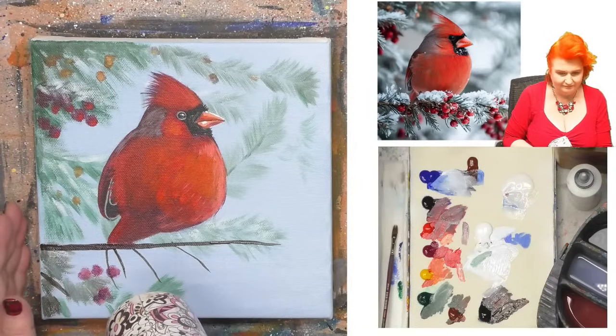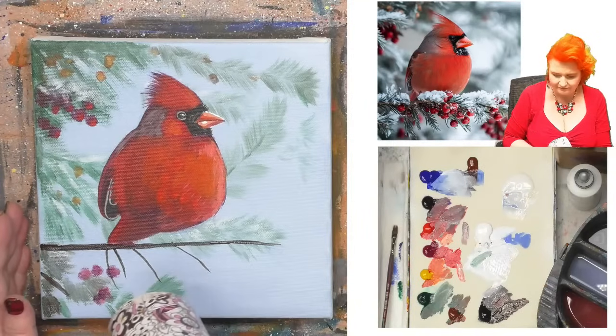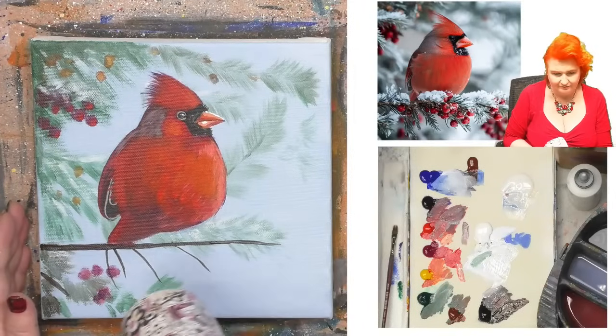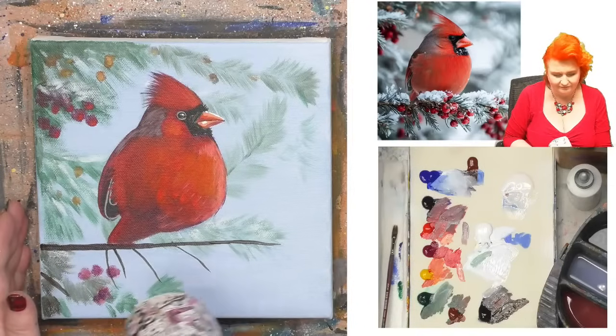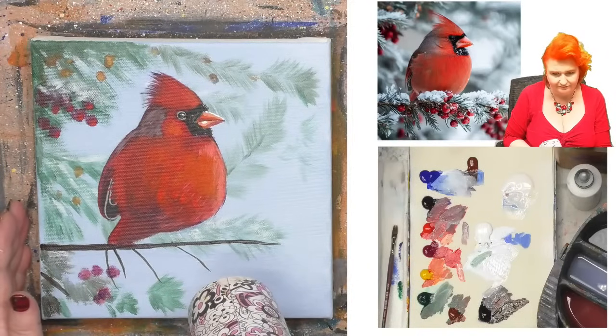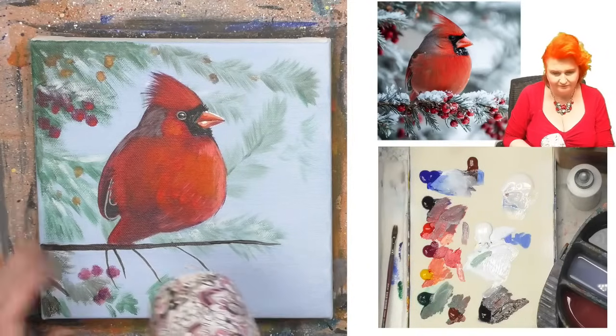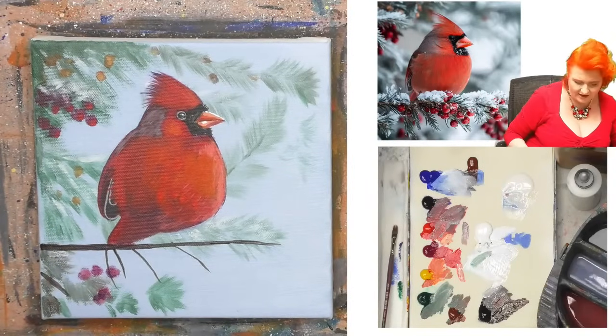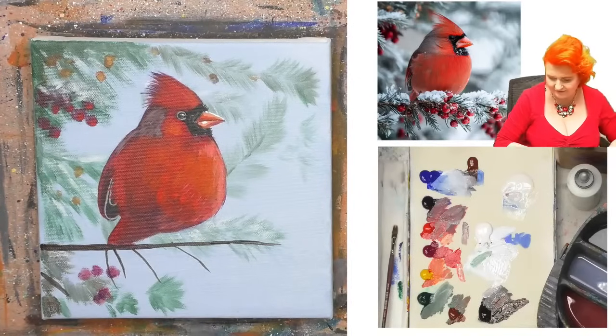I don't think we'll even have to be there long enough for me to do things. There we go. A little dry. Let's see here. She's drying longer than I thought, but that's okay. Can't wait. All right. How was that dry? Dry enough.